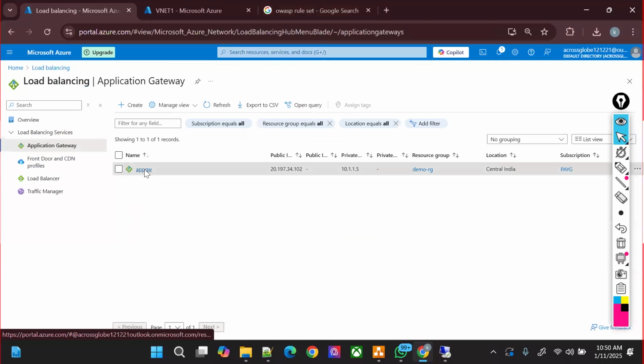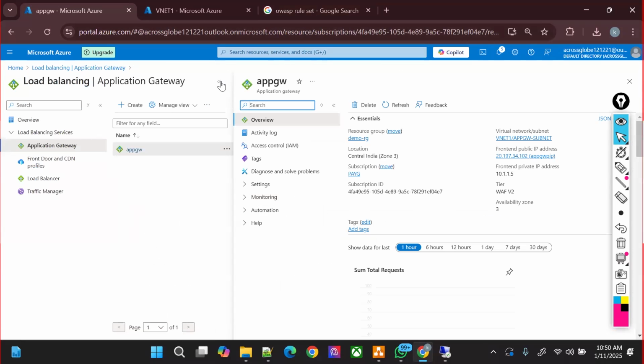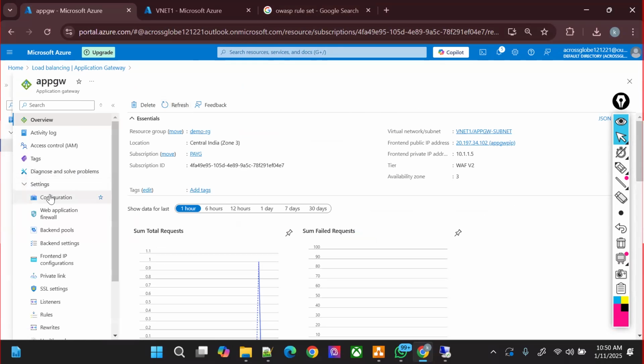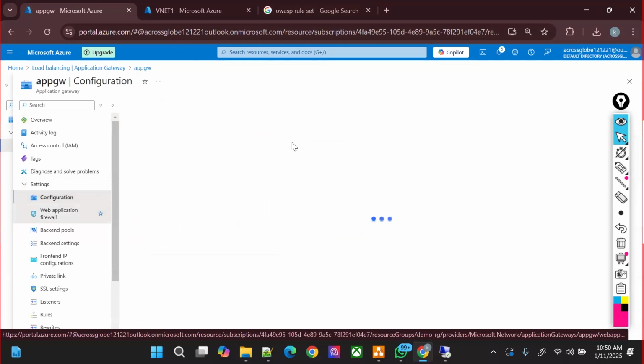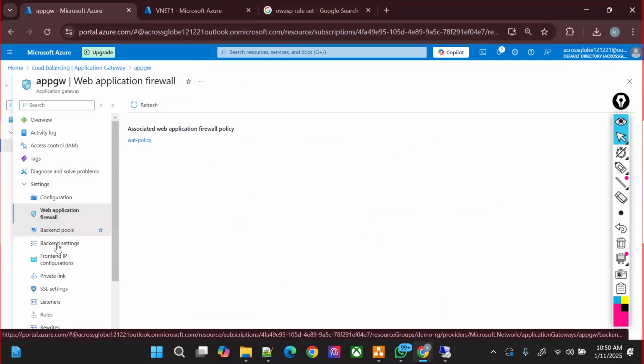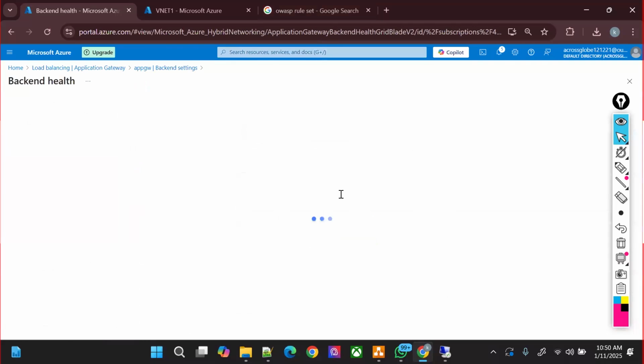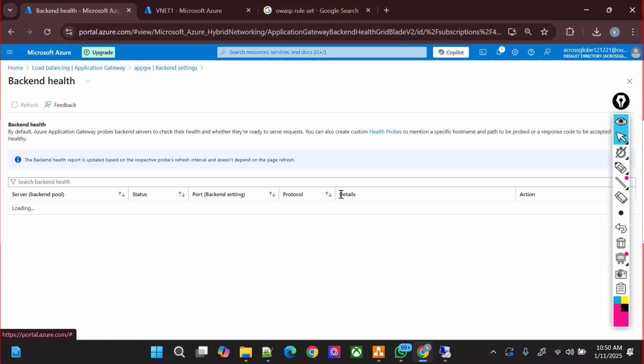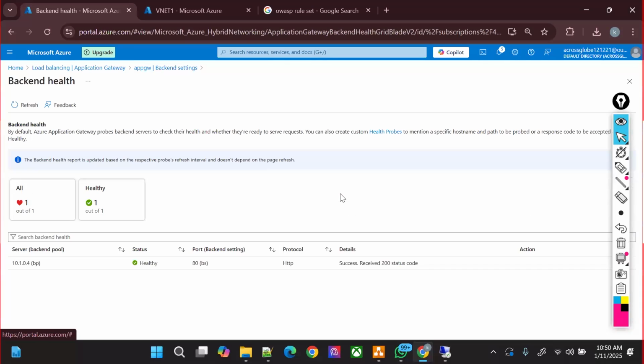So settings, configuration, web application firewall. I'll come back here, the policy which I associated, web policy, backend pool is there. Let me see my backend health, and whether my VM is up or not. Okay, so this is healthy. My VM is healthy now.